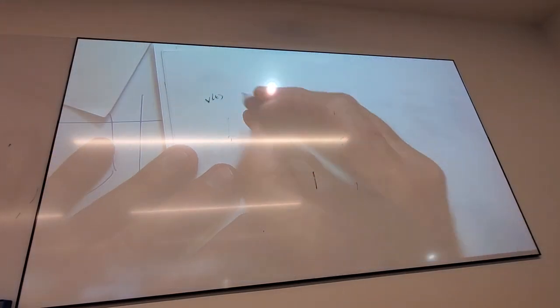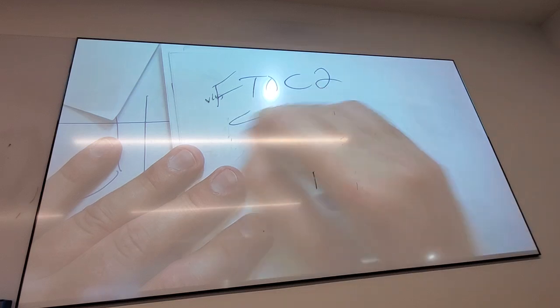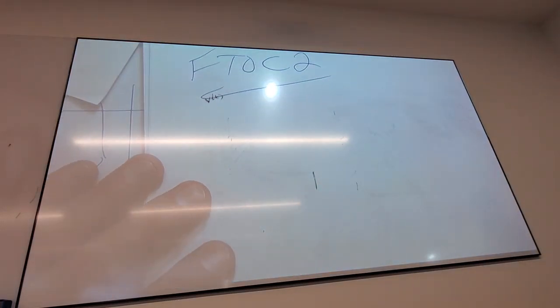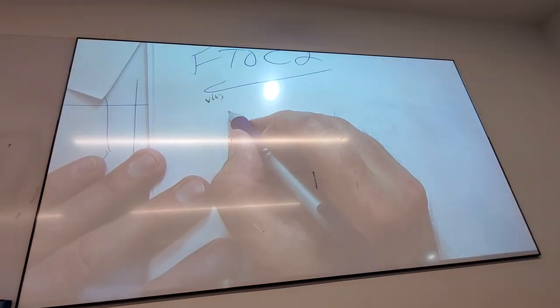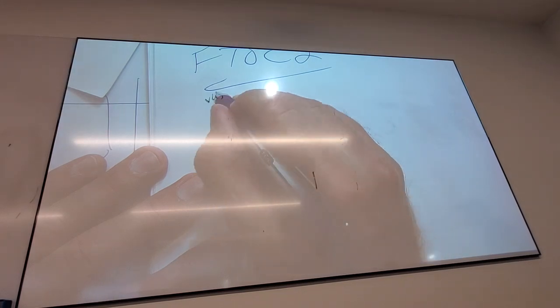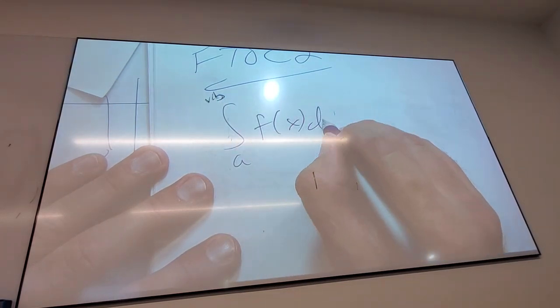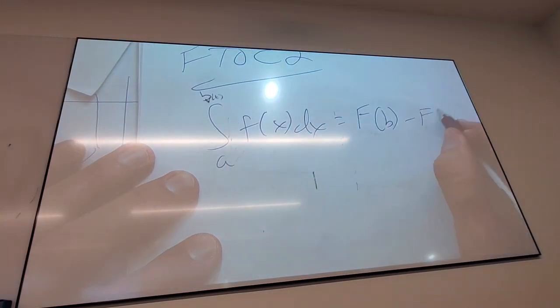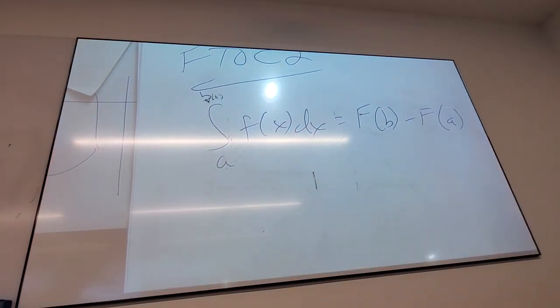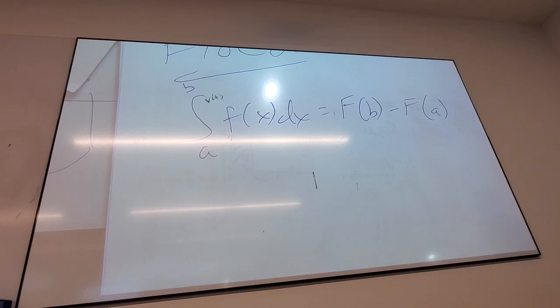This is FTOC 2. This is the one that's going to rule our life for the rest of class, which crazily enough is just this and next week. It's insane. So FTOC 2 says this: the integral from a to b of a function is equal to the antiderivative evaluated at b minus the antiderivative evaluated at a. That is FTOC 2. That is the connection. And if you go back to the thing we just did earlier, where we did f of 3 minus f of 0, that's exactly it, yes?